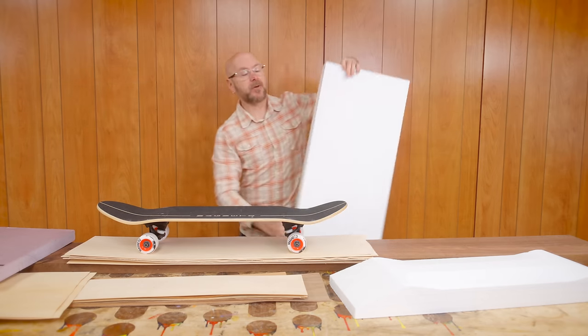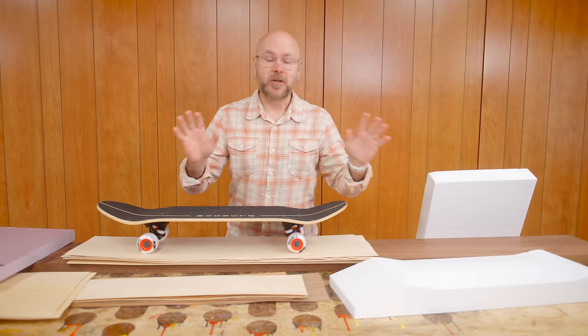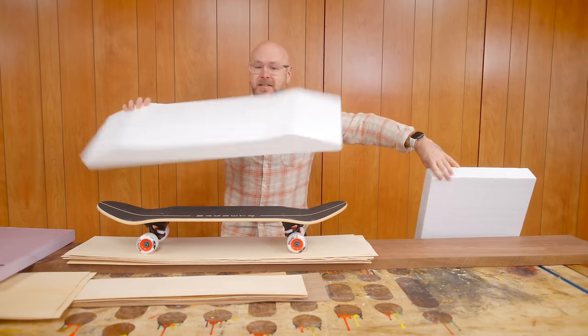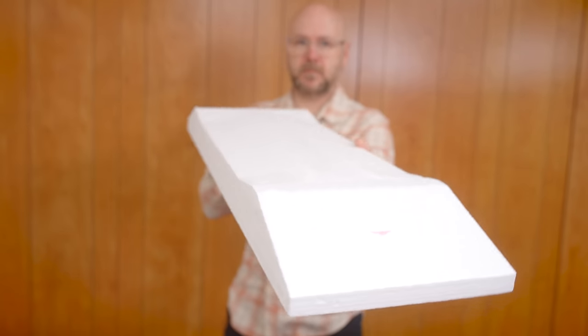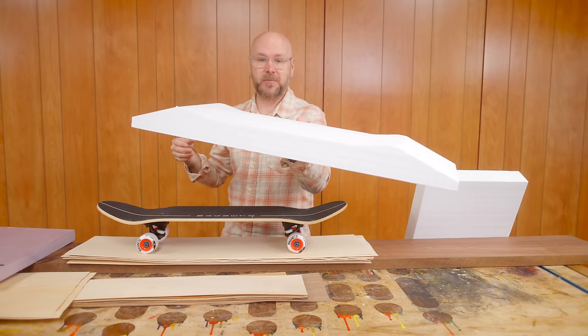I am going to cut the mold out on the CNC. You don't need a CNC. You could do it by hand, or you can even buy pre-made, I think this is the same foam as this, from a couple different websites. So you can just buy this, throw this in your vacuum, you're good to go.